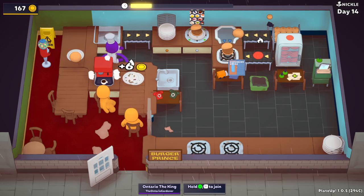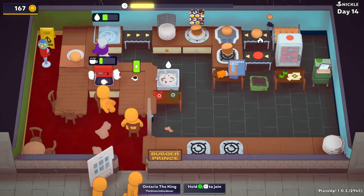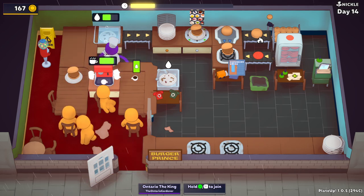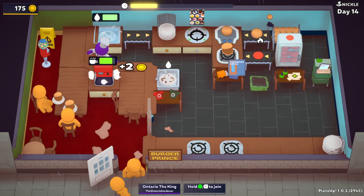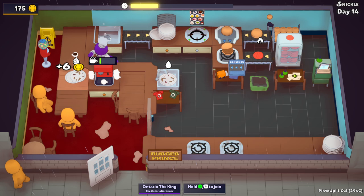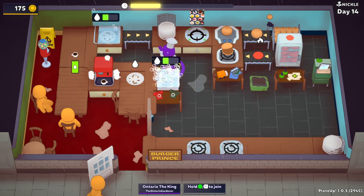Now, this restaurant is way too small to set up some sort of auto dish setup, but the fact is that it is still possible. This style of restaurant is a bit too small for that. Another conveyor belt we don't need. Or do we need? Yes, we do. I'm going to buy it.